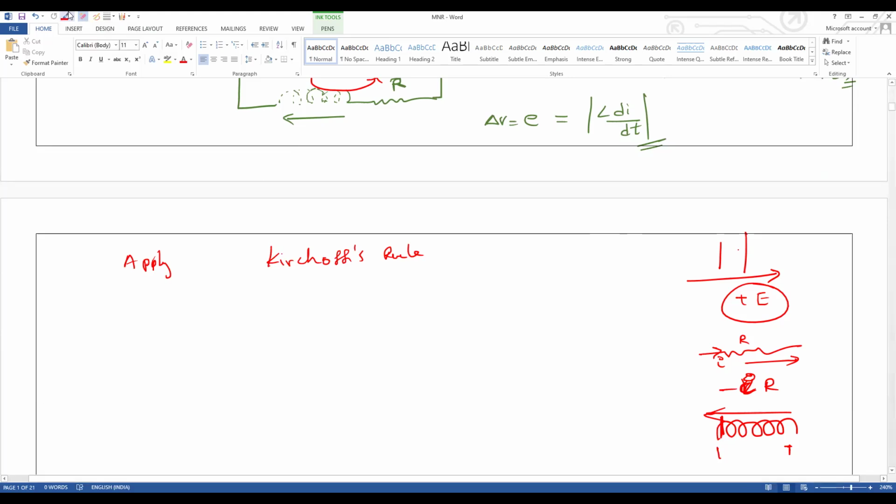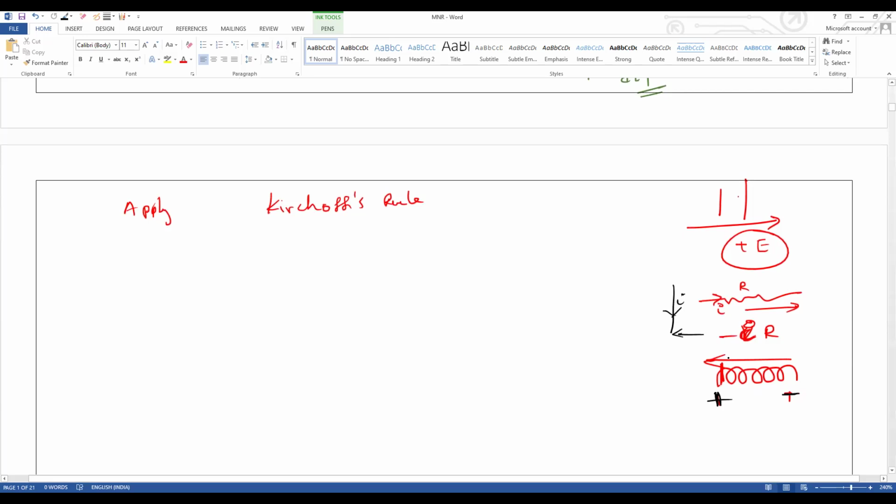So this is the positive and this is what, everyone? Speak loudly. It is positive and this is negative. Yes or no, guys? Because current is coming in this direction, and the induced one is going like this. So always it will go from positive to negative, opposition. So is it negative or positive? Induced EMF, minus. Yes or no? Positive to negative, correct. So it is a loss, minus.